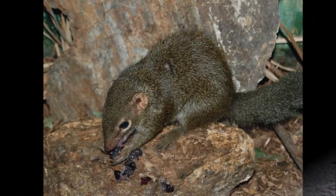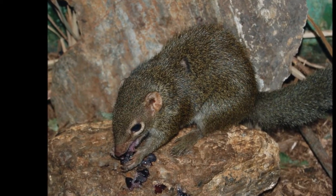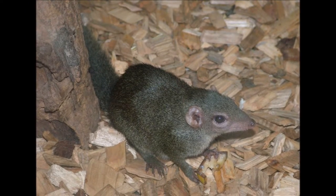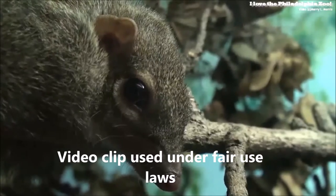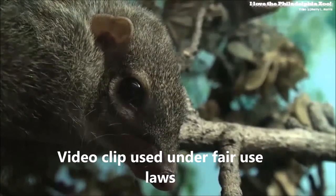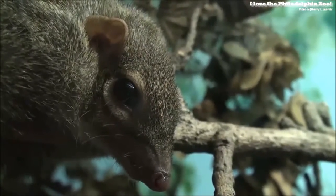They will often have a white patch on each of their shoulders. The common tree shrew has a dense coat and will vary in colour, typically being olive brown or grey. They have a pale underside and paws with sharp claws which they use to climb trees. They have small ears and rather small eyes which are located on the sides of their head. They have a long snout which bears a patch of skin above the nose.